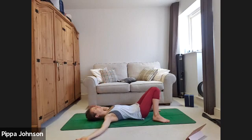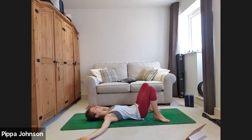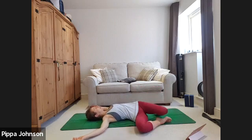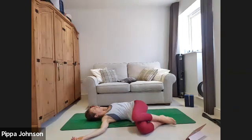So just take a twist. Lift the knees up apart from each other, and then just rock the knees from one side to the other side, just windscreen wipering your legs. Dropping both knees down to the right and just stacking that left knee on top of the right one. Bring yourself into a soft feeling of a twist.